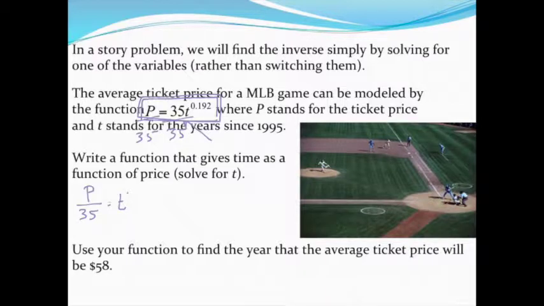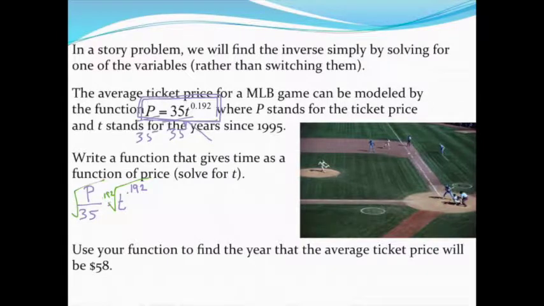Now at this point, we'll finish out getting our rearranged equation by taking a root of both sides. If it was t squared, I would take a square root. If it was t to the third, I would take a third root. In this case, it's t to the 0.192 power. So even though it's weird, it's totally allowable. I'm going to take the 0.192 root of both sides.